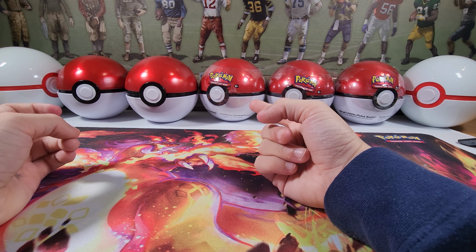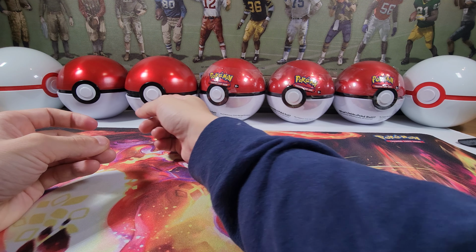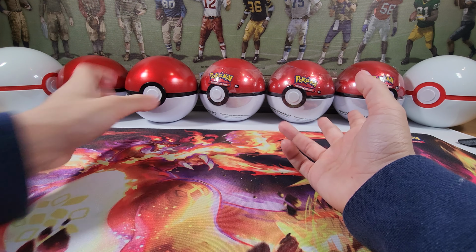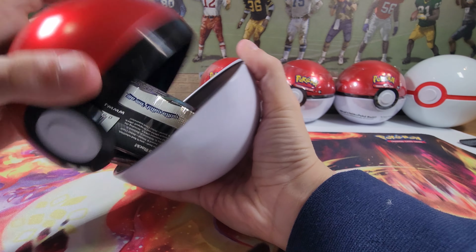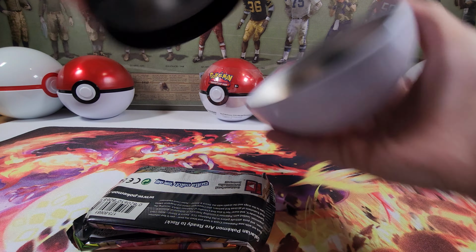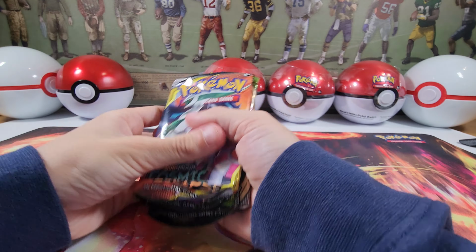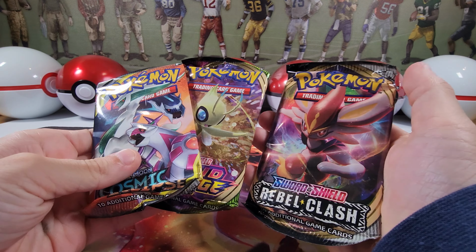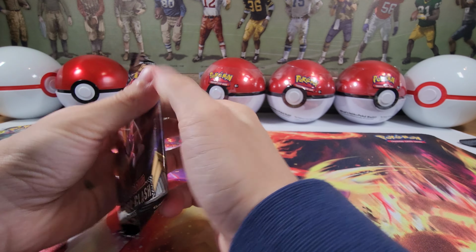So I know we have some Cosmic Eclipse, because we checked out these two balls, the two balls, same. So we have 1 Sun and Moon era, and then we have 2 Sword and Shield era. So we got some Cosmic Eclipse, Vivid Voltage, and Rebel Clash. So we'll start off with Rebel Clash.